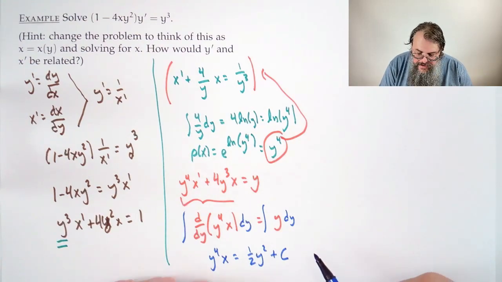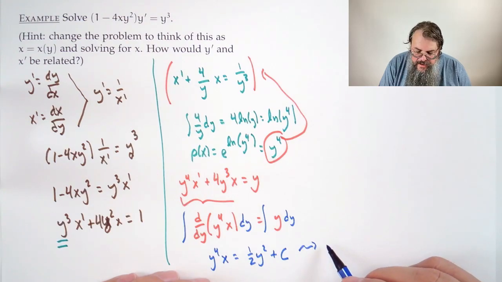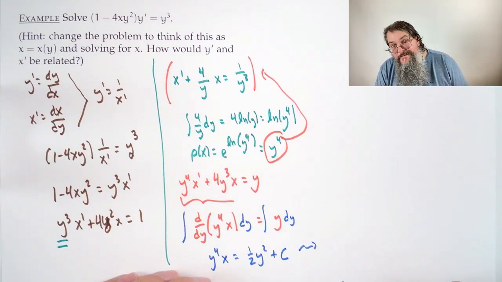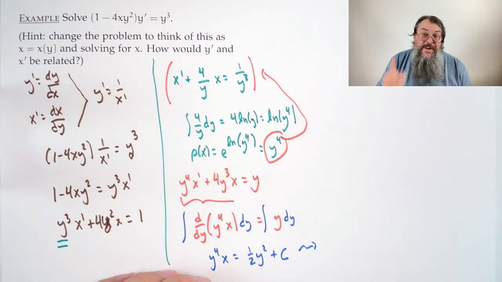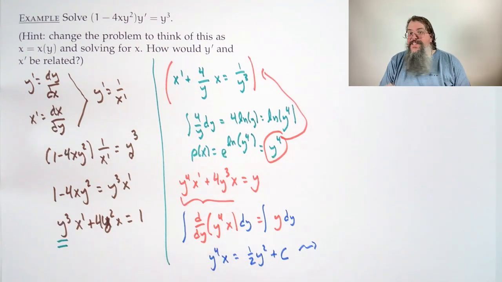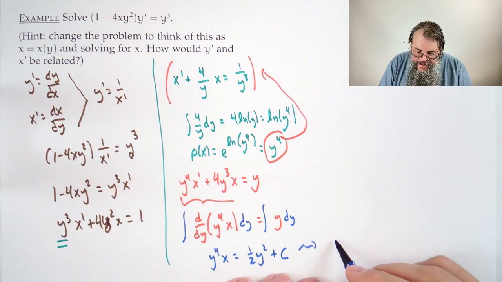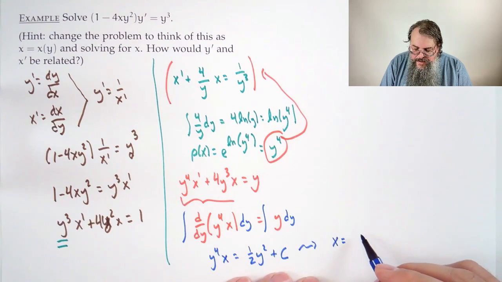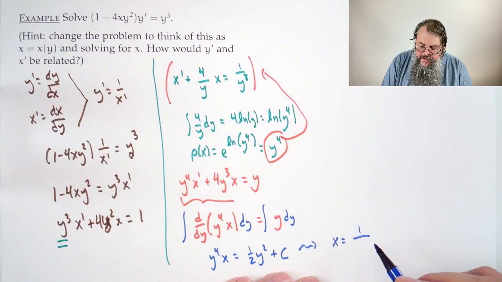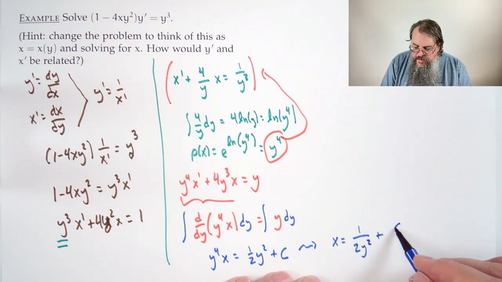If we wanted to, we could solve for x. We really can't solve for y in a nice way. Now, we kind of can, but we're not going to try, because it's almost a quadratic, but it's so not worth it. So we're not going to go down that road. But if we wanted to, at least we could say, look, x is 1 over, when you take y squared divided by y to the fourth, you get a y squared downstairs. I'll say that's 2y squared plus some constant c, y to the fourth.